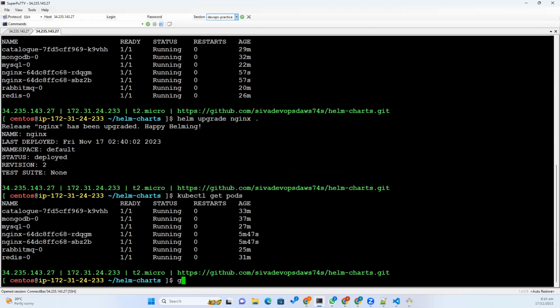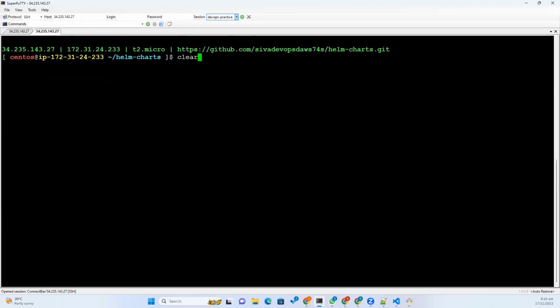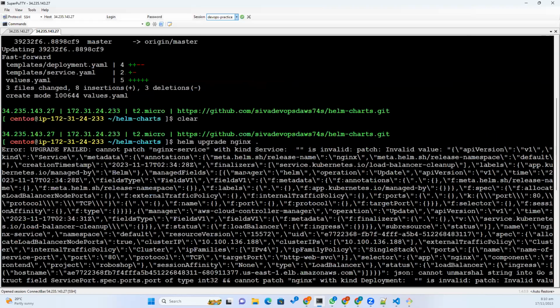Oh, I didn't pull it, sorry. Git pull. Okay, now you can just upgrade. Some errors here. Upgrade failed. Cannot patch nginx service, service is invalid.